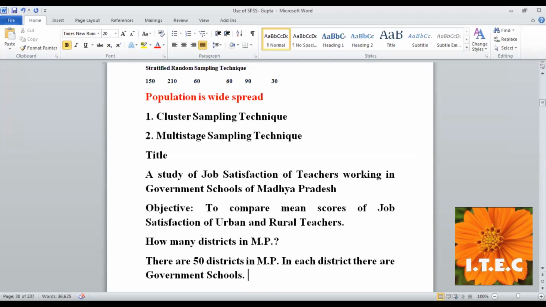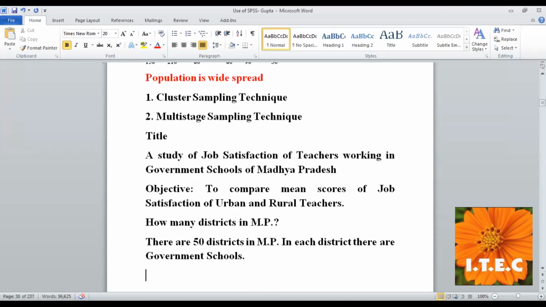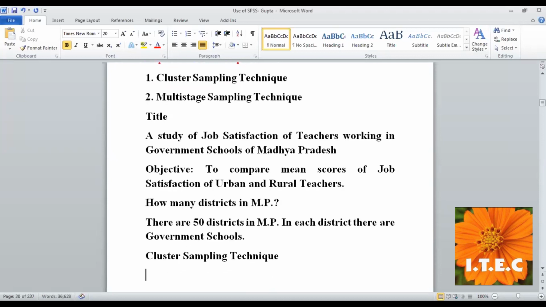So in cluster sampling, I have to first select districts from the cluster of 50 districts. I have to select districts from 50 districts.